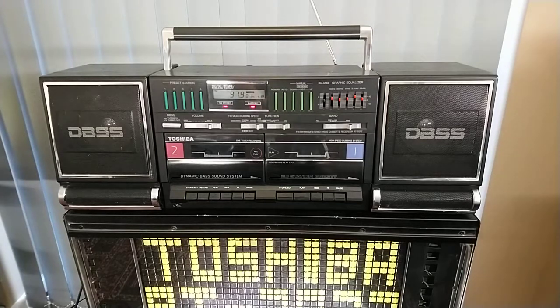In about 1994, I put it in my loft with the battery still in it, and it's been a bit cruel to it, and unfortunately two of the batteries had corroded, and it took me quite some time to get them out. The cassettes don't work, and when you move this radio around, it kind of rattles like something's fallen off. But anyway, the FM works and the auxiliary works as well.